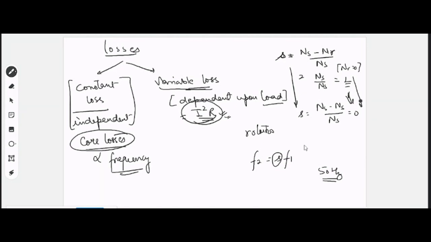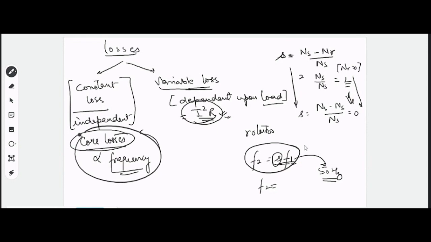तो अगर मोटर आपकी सिंक्रोनस स्पीड के आसपास घूम रही है, इसका मतलब ये है कि उसकी स्लिप की वैल्यू बहुत कम है. और यही मानते हुए कि स्लिप की वैल्यू बहुत कम होगी, इसलिए रोटर फ्रीक्वेंसी उस केस में बहुत कम होगी, क्योंकि रोटर फ्रीक्वेंसी is s times the stator frequency. तो अगर स्टेटर फ्रीक्वेंसी 50 हर्ट्ज थी, तो रोटर फ्रीक्वेंसी बहुत कम हो जाएगी, है ना. और क्योंकि रोटर फ्रीक्वेंसी कम हो जाएगी, that's why these losses, core losses, can be neglected, right.